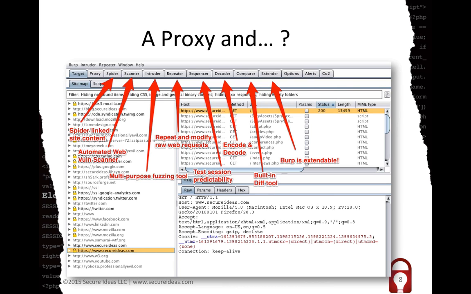If you open up Burp Suite, this is the type of screen that you're going to see. It has all these tabs that do all these different things, and I'll walk through some of the main ones right now. If you're new to Burp and have never seen it before, this will give you at least a little bit of an overview.